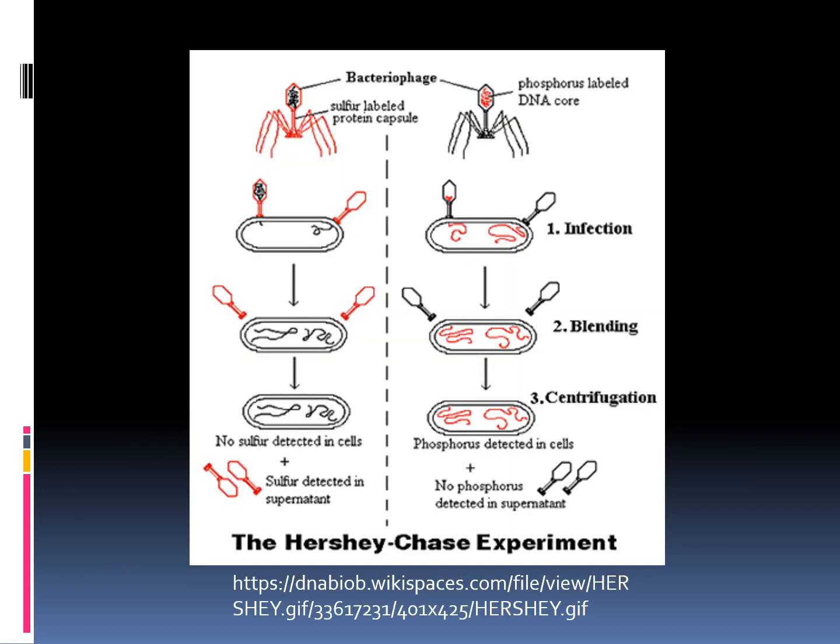So this is again showing. So this side right here, they labeled the protein capsule with sulfur, and they can see that it's still not part of the E. coli. They labeled the DNA core with phosphorus. Whatever they inject in here was actually found in the bacterium and not in the bacteriophage after the fact.